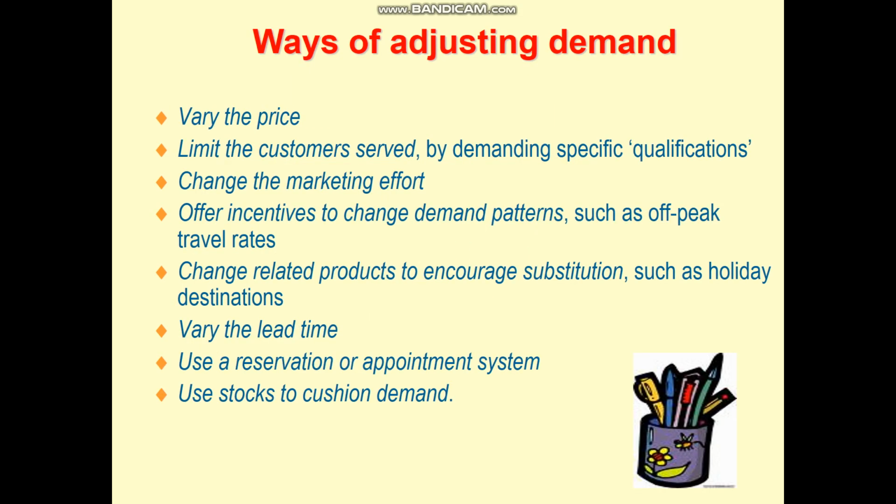How about adjusting the demand to match the available capacity? We can vary the price. For example, if we have a lot of products, however, the number of customer orders is few, maybe we can reduce the price so that we can attract more customers. Or we can also use a sale or promotion to attract customers in off-peak time.